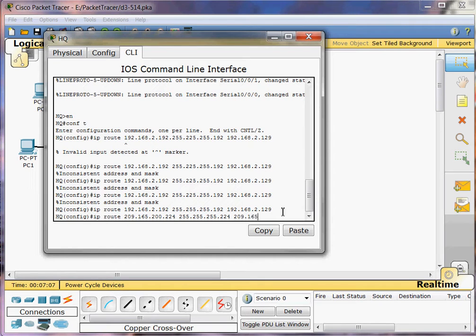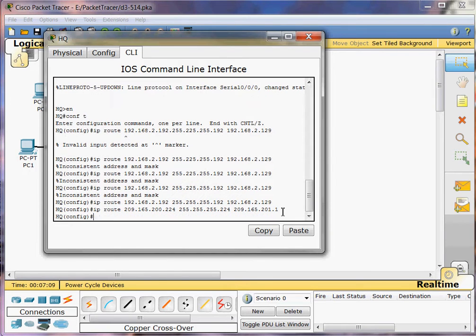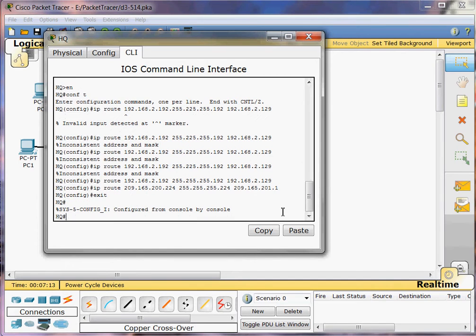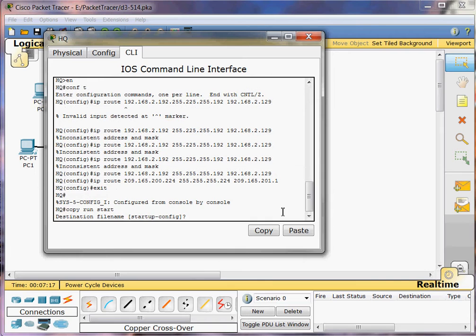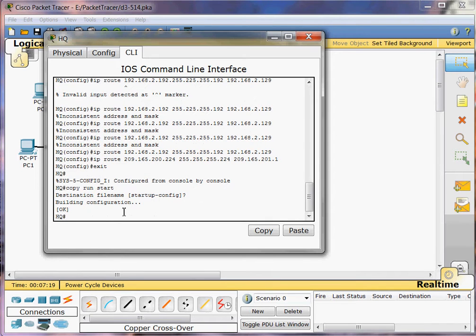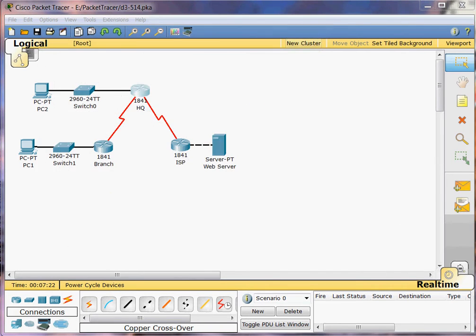Okay, and then we can exit out of there and do a copy run start, save our configuration. The next thing we need to do in this activity is go to the ISP router and set up some static routes there.